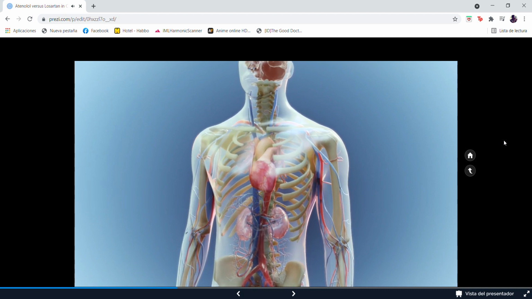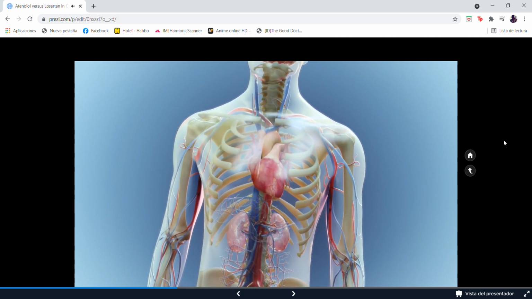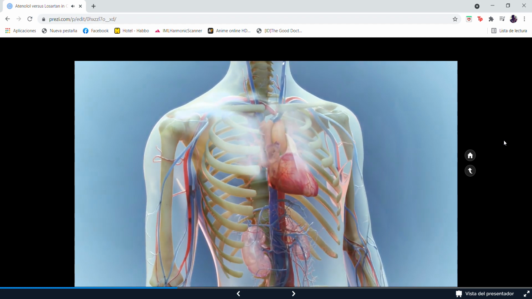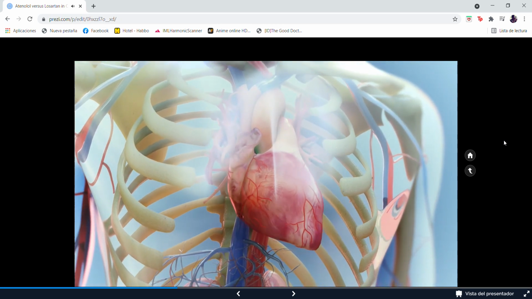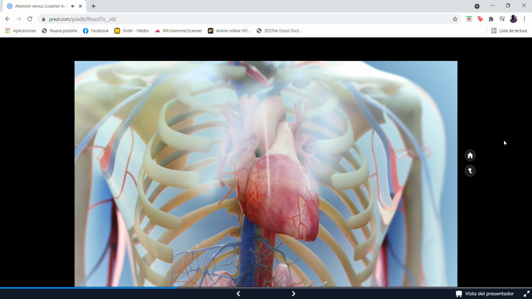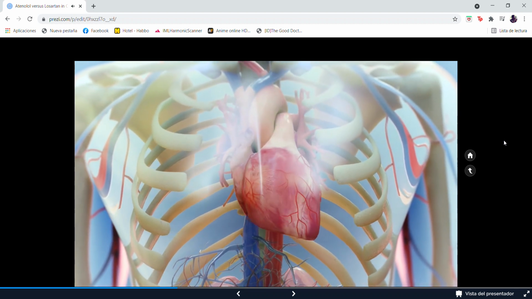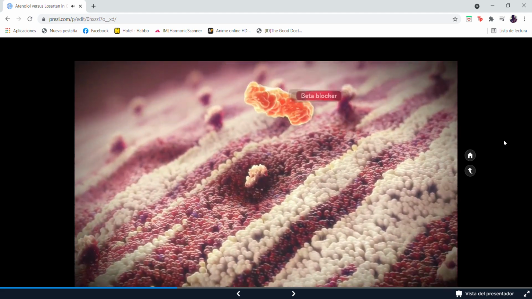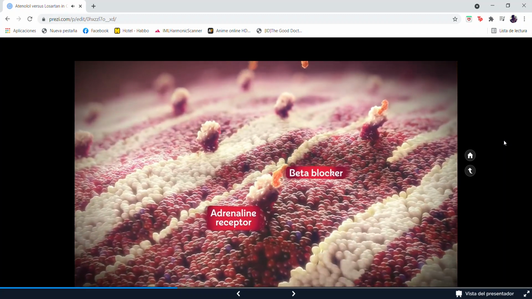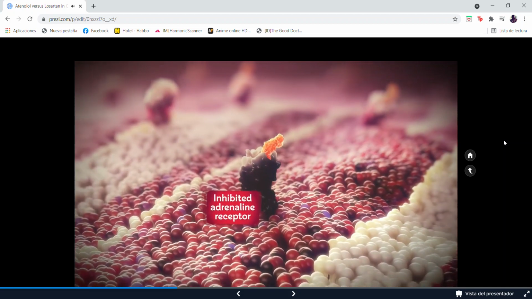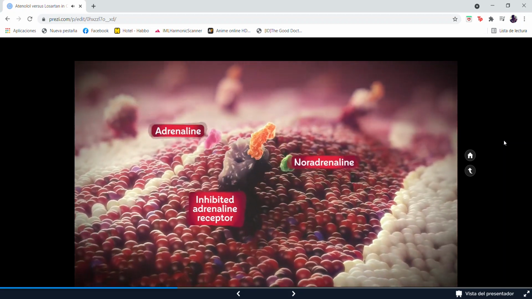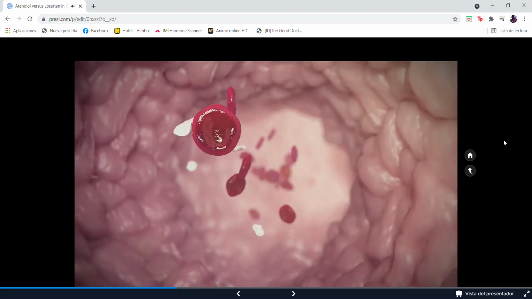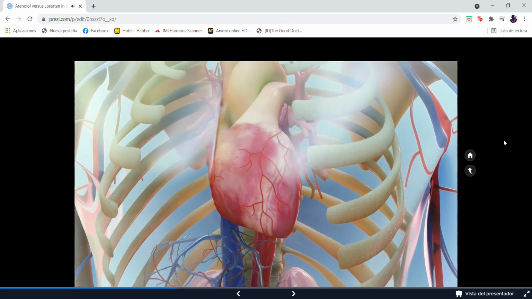Your heart pumps blood around your body through a network of blood vessels, known as the circulatory system. Your blood then supplies the cells in your body with the oxygen and nutrients they need. If your doctor has prescribed you beta blockers, such as Atenolol or bisoprolol, it may be because you have an abnormal heart rhythm, or angina, or heart failure, or had a heart attack. Beta blockers work by blocking the actions of hormones called adrenaline and noradrenaline. These hormones make the heart beat faster and with more force. Blocking them makes your heart beat more slowly and with less force, which reduces your blood pressure and the strain on your heart.